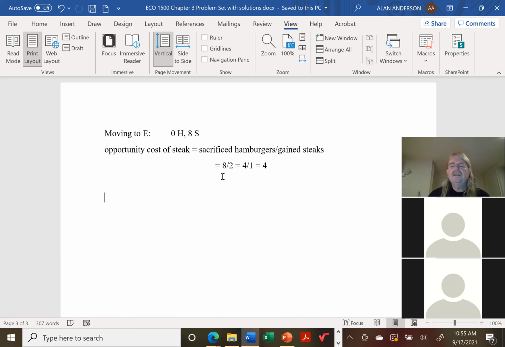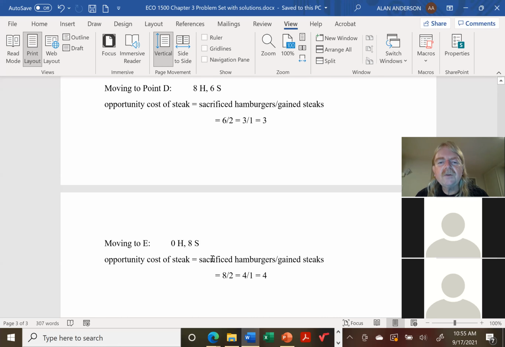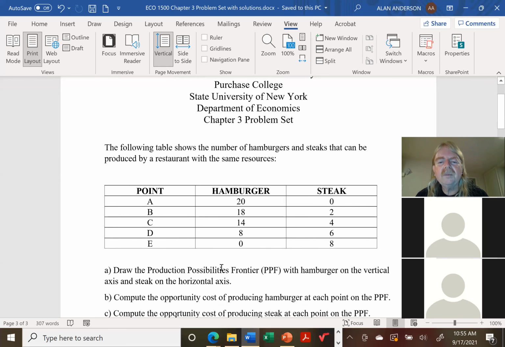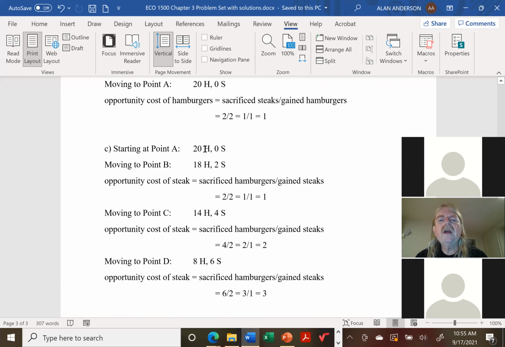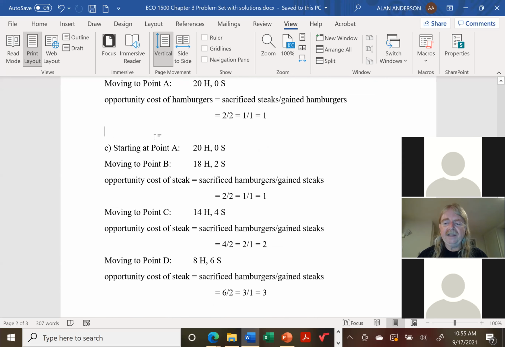Okay. So, all right. Anyway, so that's all we had to do here. They just really wanted you to calculate or draw the picture and do all the calculations. If you can do these, you can do any case that comes along.